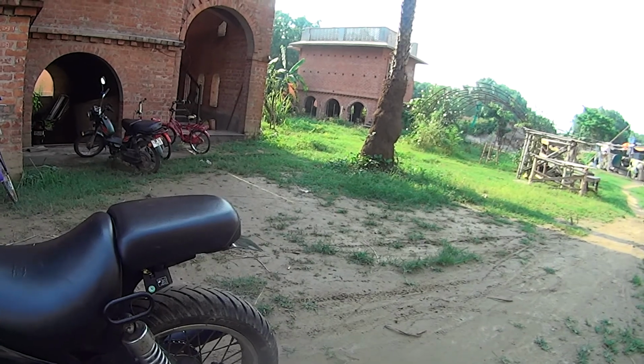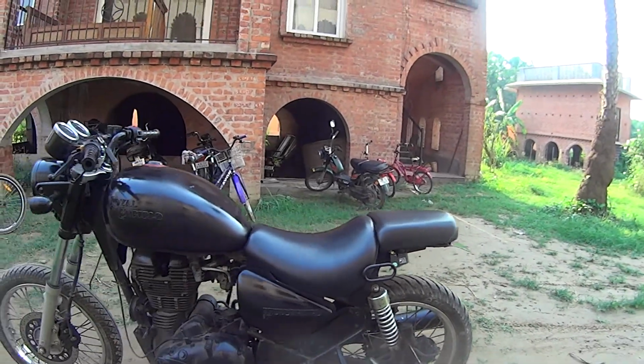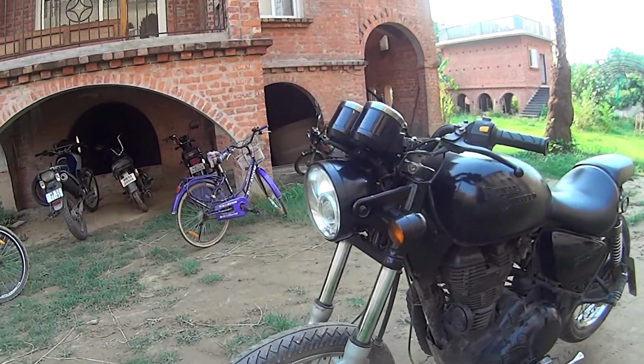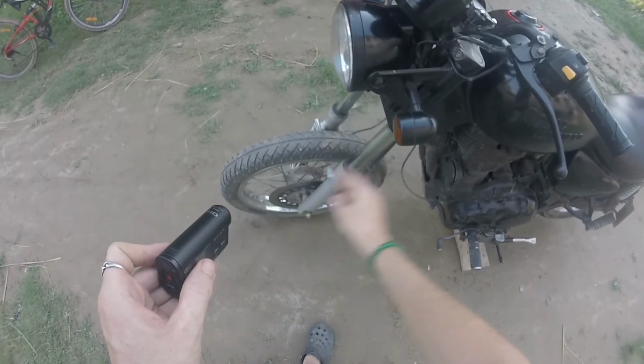Alright, enough about the back of the bike, right? We've seen enough of this. I've seen the engine part. Now let's see what has happened to the front of it. The front mudguard is entirely gone. Gone.